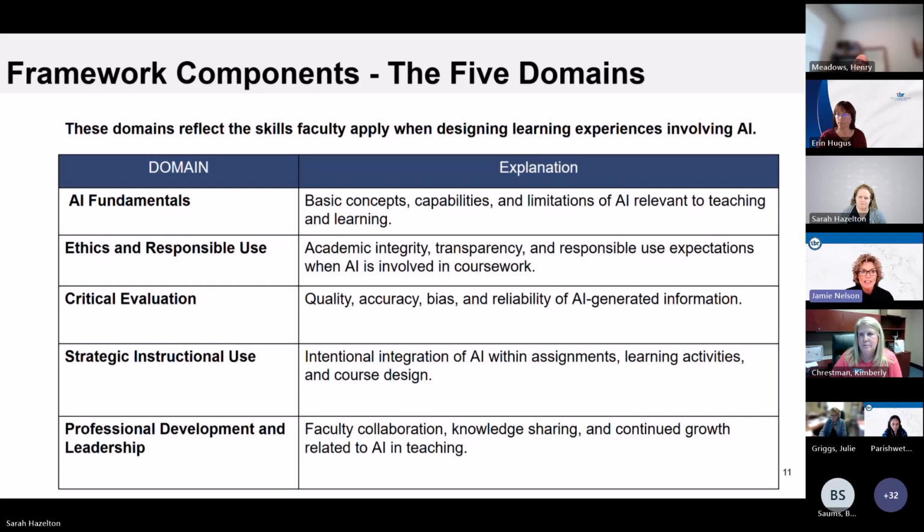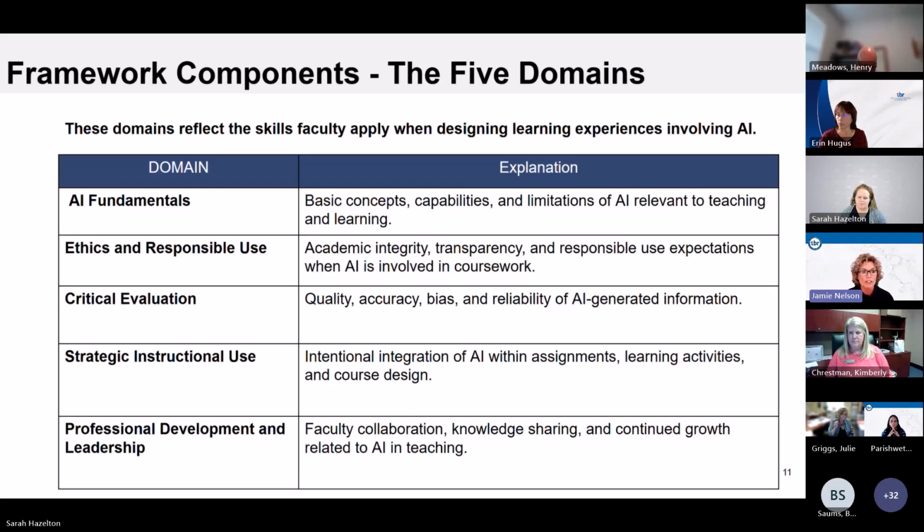It's competencies that faculty should master regardless of discipline. It's competencies that staff should master in productivity regardless of job role. So again, they're not prescriptive to any particular academic area or job function. They just go across roles.